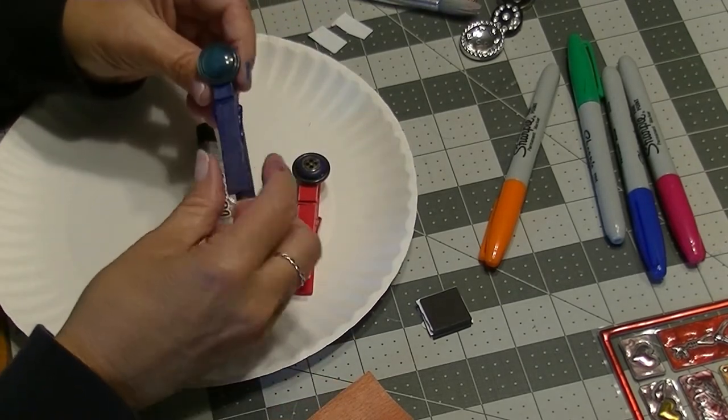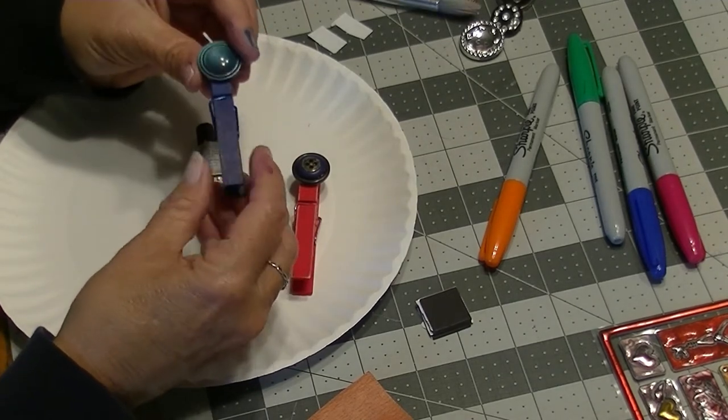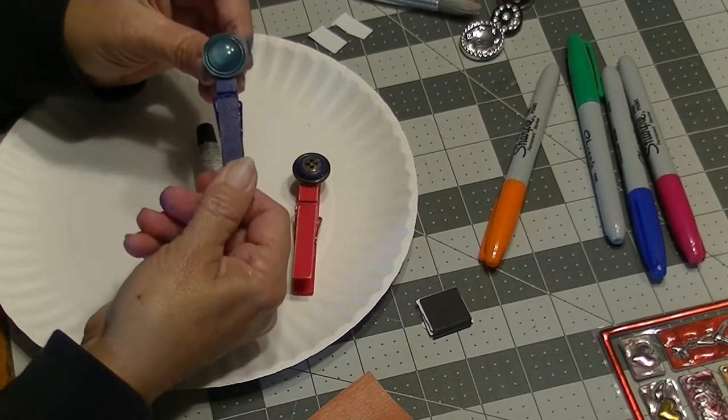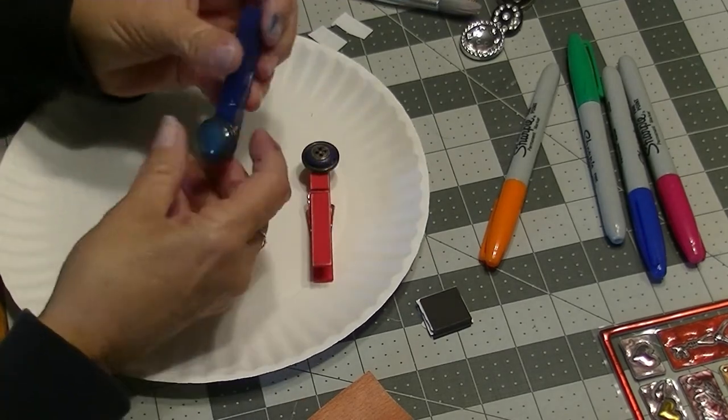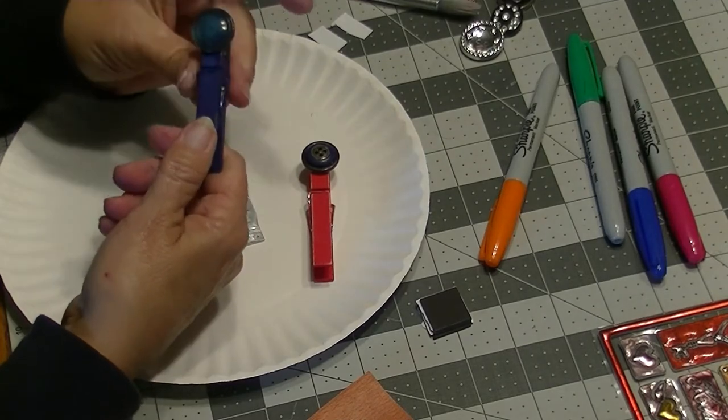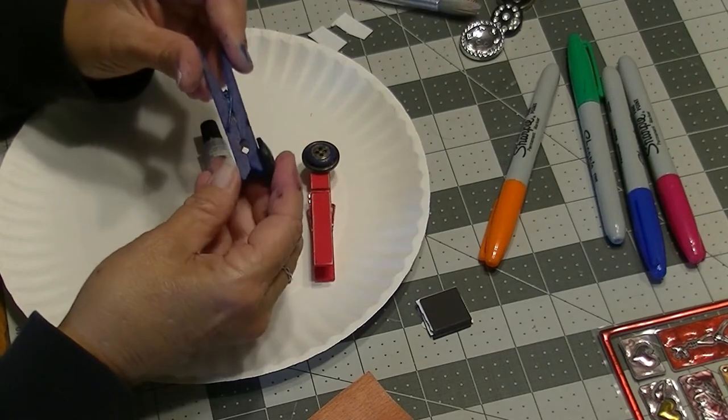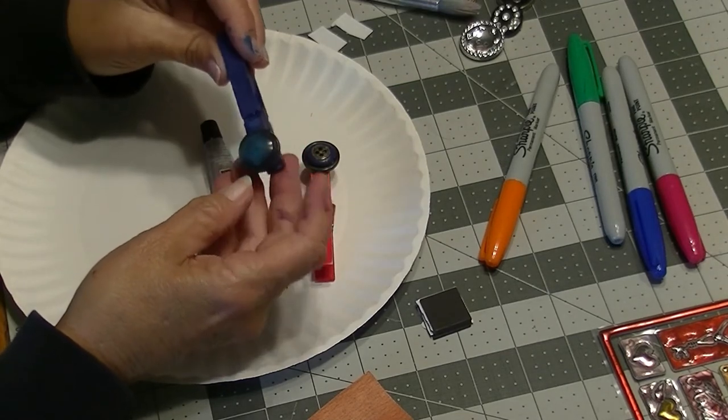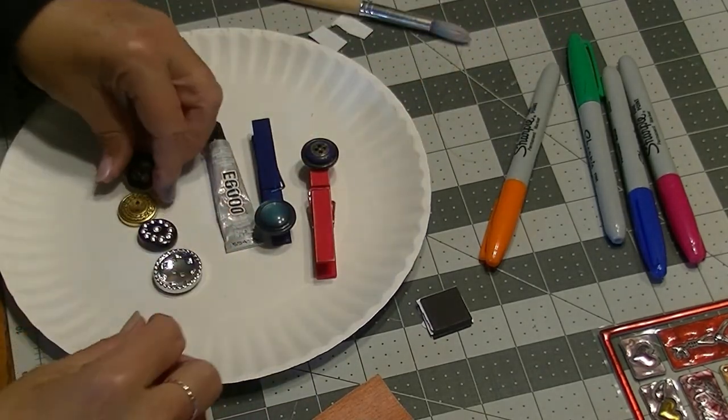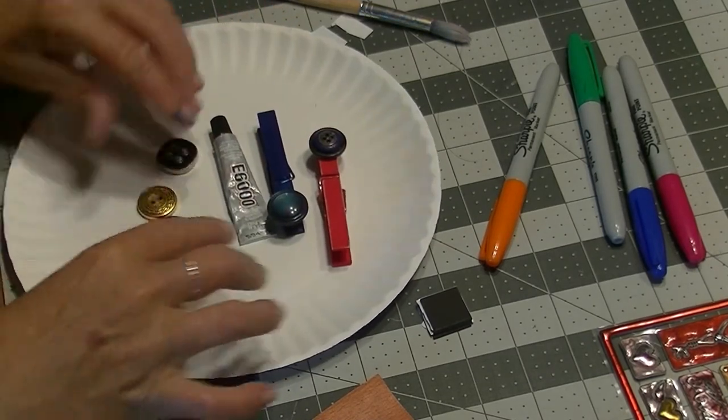And then on this one I painted it with acrylic paint and covered it in Mod Podge. You'll notice it has a little bit more of a shine, and found this beautiful old blue button that we put at the very top, or at the very end I should say. Now you could put your button on the opposite end, but I fear that by pressing on it so much it would pop off. So you can use any kind of button you want, and any one of these would look really good.